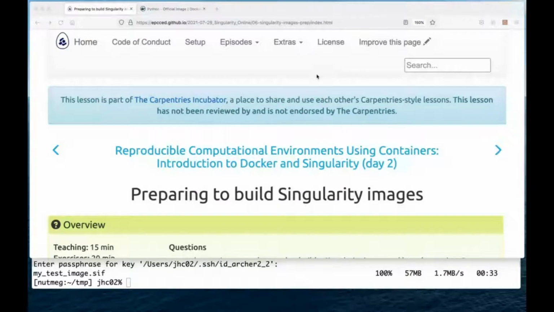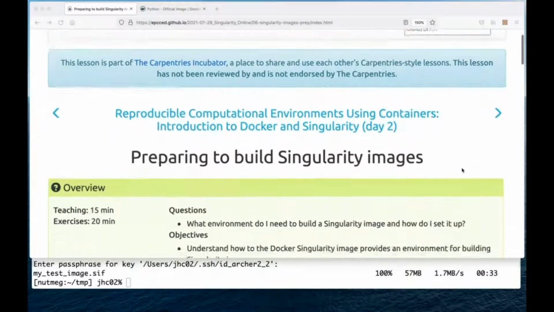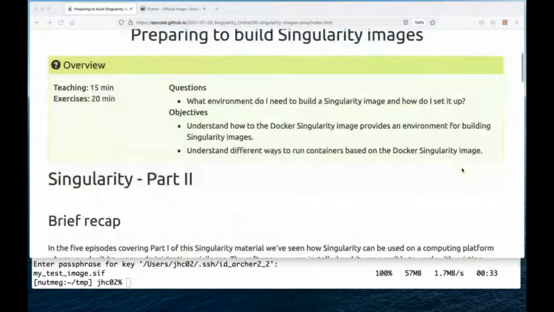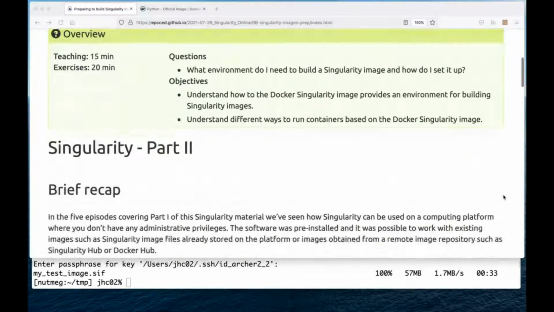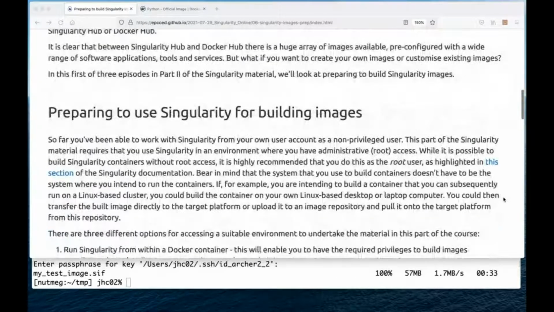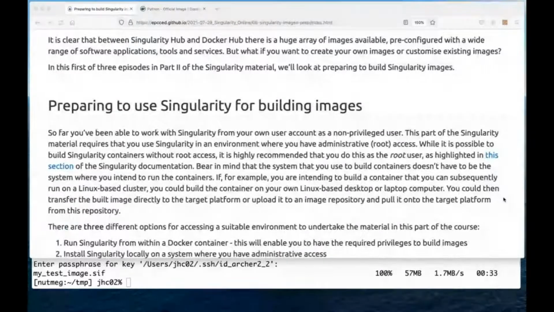So you'll have to bear with me as we go through this. There's a fair bit of, I guess, Linux systems-y stuff that we're going to cover in these sections. Some of you may be familiar with it, others not. Obviously, the helpers are here to provide assistance, so please do ask questions.